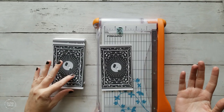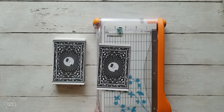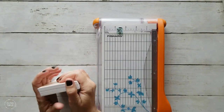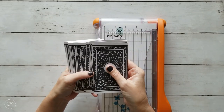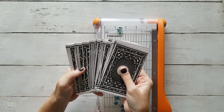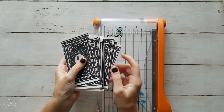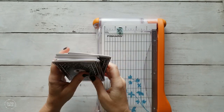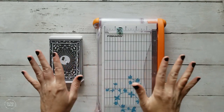These are really minute details that just make the slightest little variations. I mean, we're talking just teeny, teeniest bits of variations in the cards. And you'll be able to tell that the printing is not exact. We can go ahead and blame the printer. That's fine. The printing's not exact. I cut straight, but anyway, the black border on some of them is slightly askew. It's a little bit thicker in places than others. Again, it's so minute that you're not going to even notice it, but we'll just blame the printer and say it wasn't printed straight.